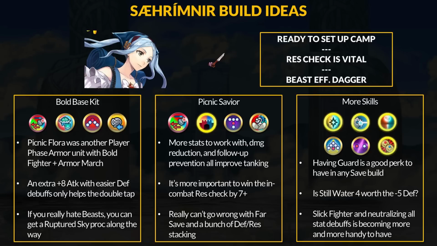Brave Hector can attest to that. Last up, if you want to run a player phase Bold Fighter build, if you have Armor March or Armored Boots on another unit, Defensive Res Menace or Attack and Res Menace can be slotted in. It can give Flora a 12 res advantage to use, but you can also do this with just res buffers and debuffers from your other allies.